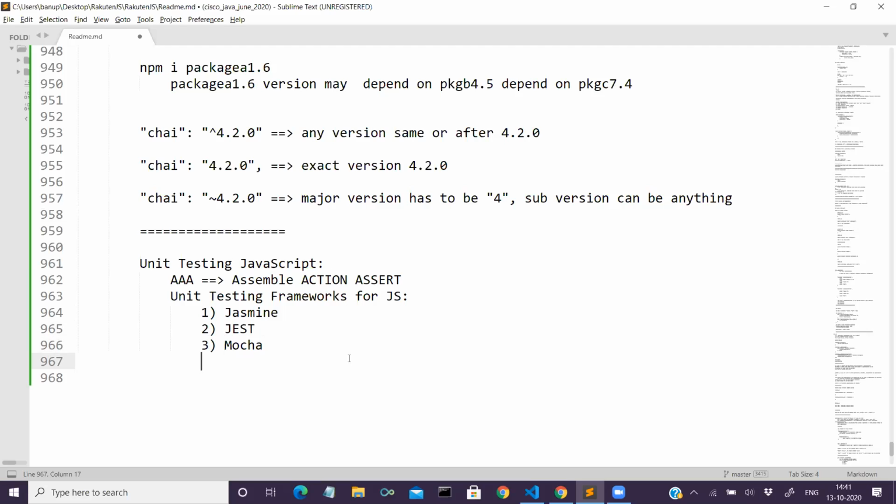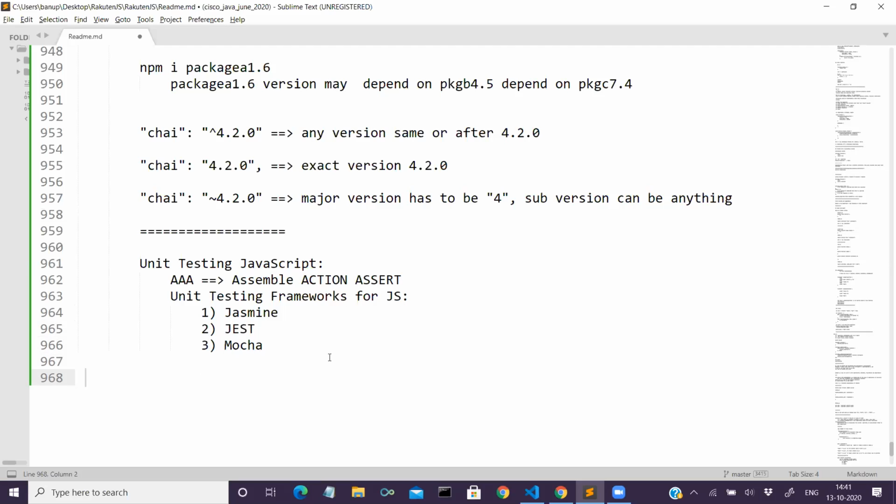Okay, popular. Now I'm using Mocha. Next, when we go to React and all, I'll show you Jest. Not that you can't use Jest now and Mocha later on. Jest gets along very well with React, that's why we'll use Jest. Normally on the server side, Mocha is more preferable.